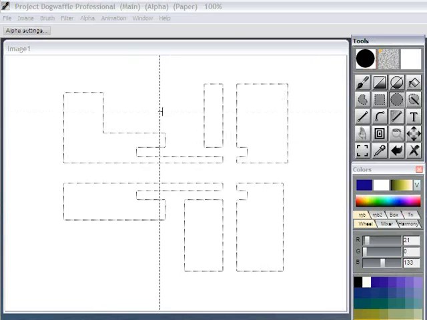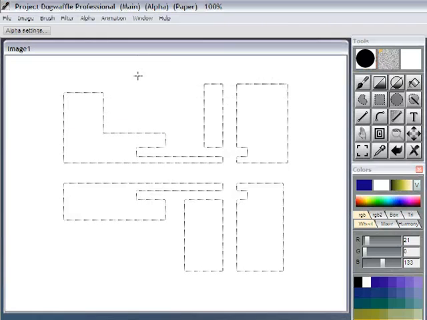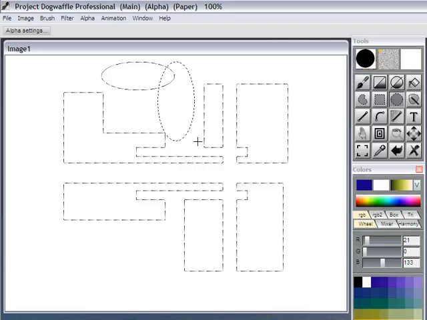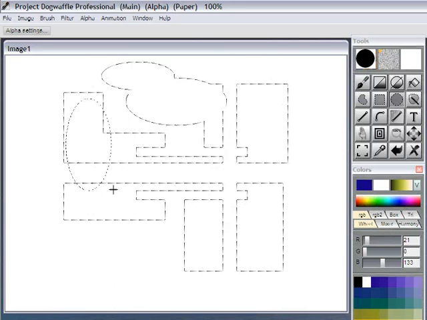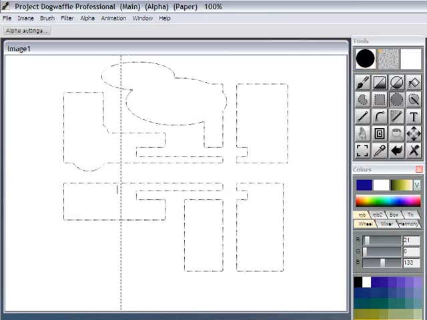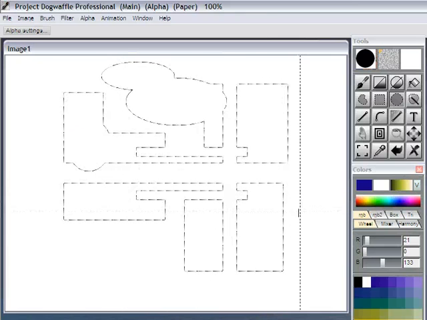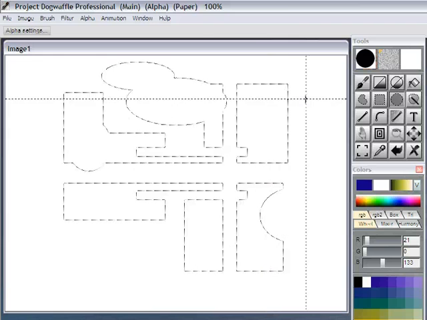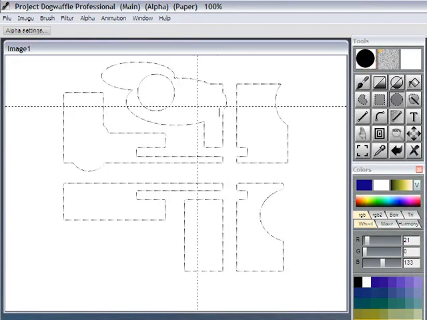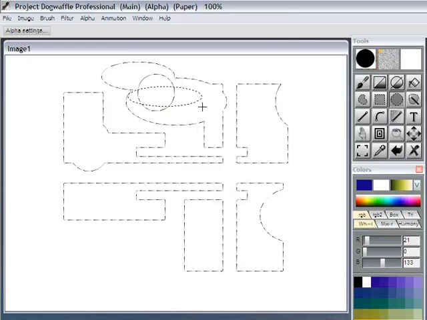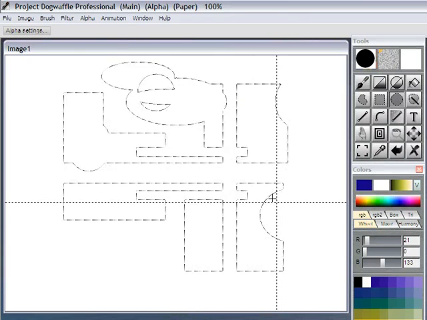Now I'm going to go with the oval selection tool, and still with the Shift key down I can add to that selection, perhaps ones like this, another one like that. This one's going to be overlapping, and there's another one, and now I'm also going to do a right button click, so it's going to cut out some areas like these. Okay, so that hopefully gives you a good idea of what you can do when it comes to the selection.